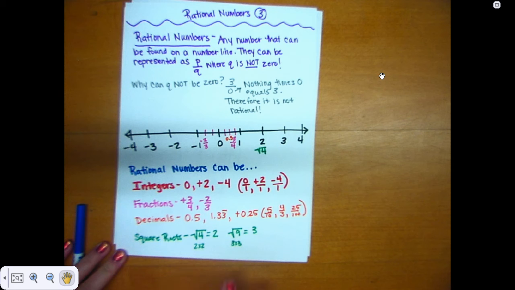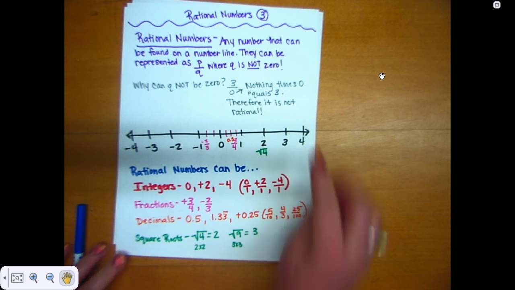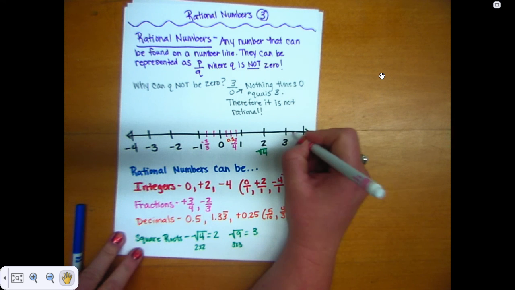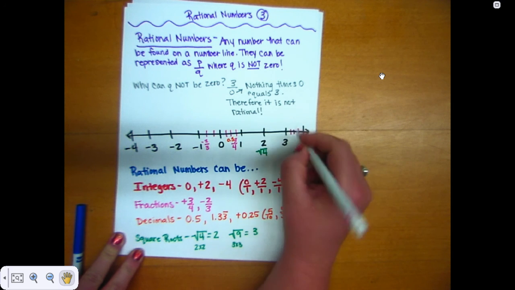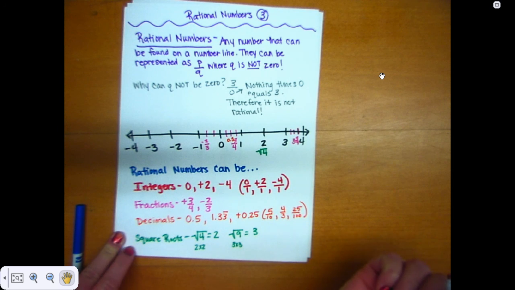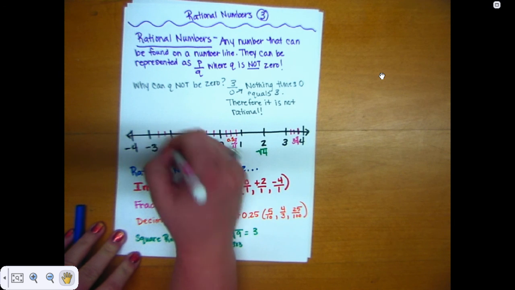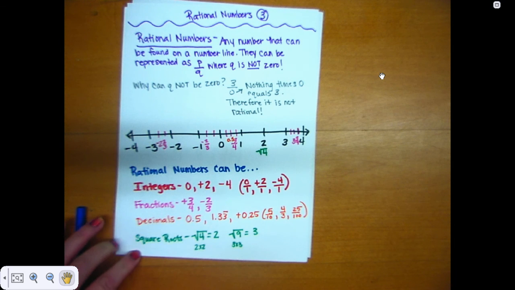And of course, if you had a mixed fraction and if it was 3 3/4, it would be here. We could put 3/4. Let me see what color my fractions are. They're pink. So if I had 3 3/4, I would go to 3, 1/4, 2/4, 3/4. So this would be 3 3/4 here. And if I had negative 2 2/3, it would be here, found on the number line.